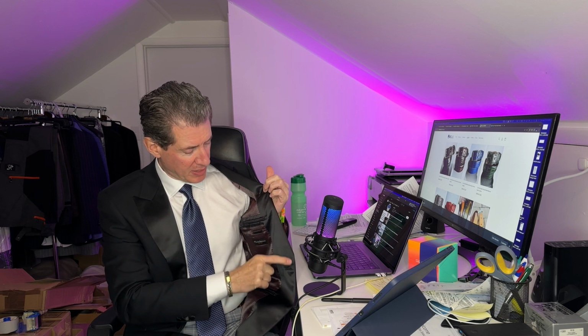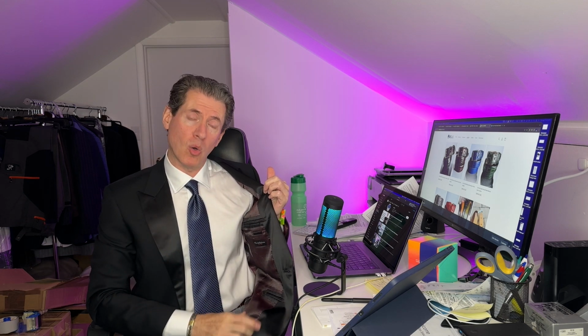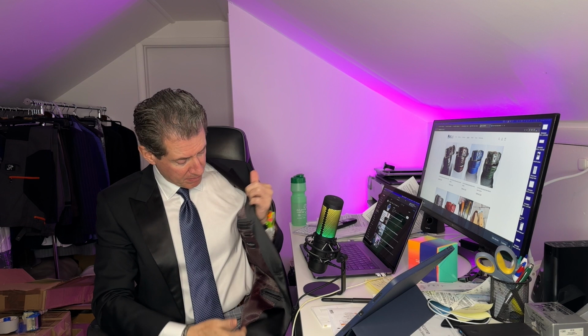Now it's not just as simple as putting silk on a lapel, because if you want to see the inside of the jacket, the entire front fascia here, this is all silk all the way down. So it's all the way silk to the bottom, and it's all the way silk around on the lapel. Even the way I make these tuxedos, with what are called peninsula pockets, the fabric from the outside going around the pockets on the inside, that's also silk. And then anybody could pick whatever lining they want. This happens to be a burgundy little pin dot lining.